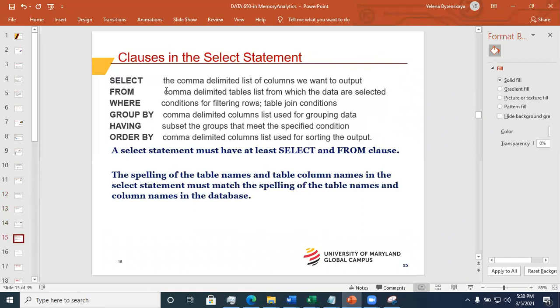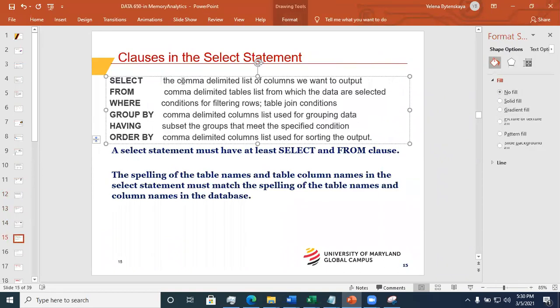Okay, now we're going to get to everybody's favorite part, the select statement. At least it's my favorite. And let's review. It's important to review based on one of the tickets that I saw today. Okay, so we have a select clause, right? In the select, you specify which columns you're pulling from a table or multiple tables. In the from clause, you specify the tables where you're taking the data from. Good news, in this assignment, you're only pulling data from one table, okay? So that's going to be the table name in the from clause.